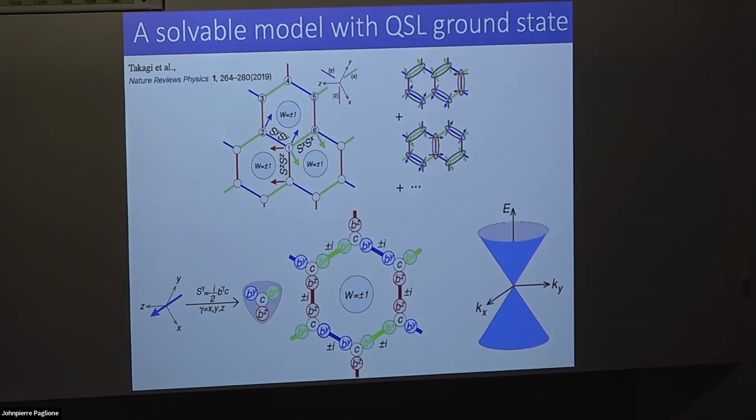And you end up with a gapless excitation spectrum overall, but a gap in the spin sector of the excitation spectrum. And this all works very well when you only have the so-called Kitaev interaction. In that limit, many things can actually be calculated, including the dynamic correlation function. Once you throw in other terms of interaction, then you have to perturb away from the Kitaev ground state, and it becomes a lot more complicated.